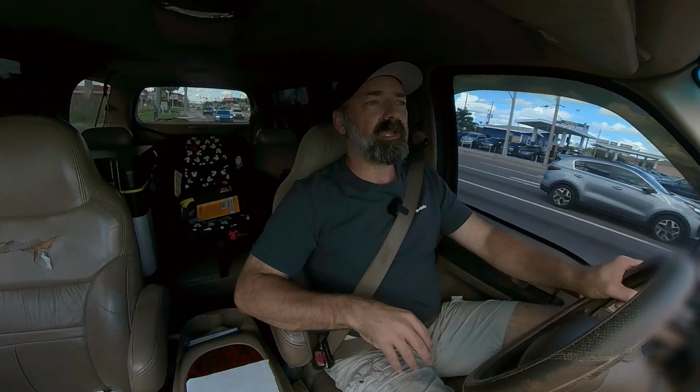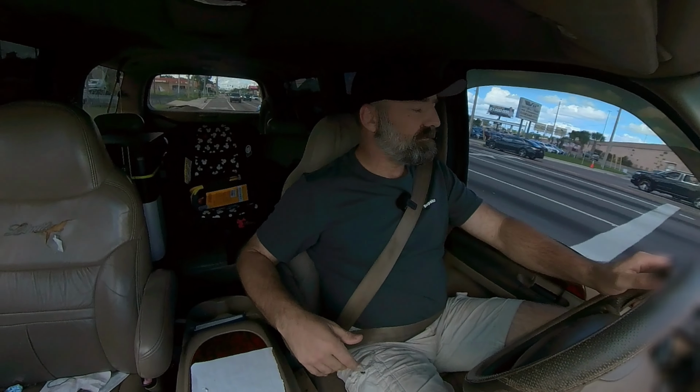In case you're wondering, I am shooting on the Insta360 ONE X2 right now. My camera is technically outdated. That's why the footage you're going to see out of the windshield is going to look horribly bright, and the footage of my face is going to be terribly dark because it can't expose properly for the outdoor and the dark interior of my truck. I do have tinted windows, so it is a bit dark in here.